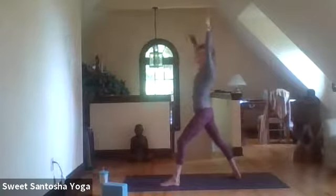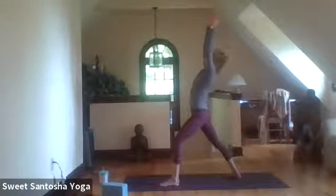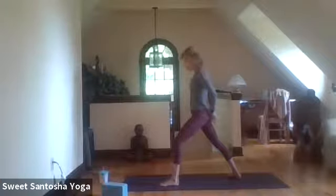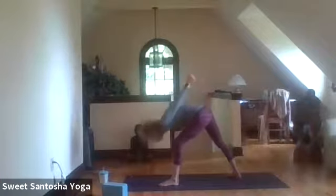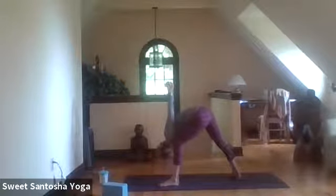Inhale, lift up. Warrior one. Really find some length here. Keep pressing to the outside edge of your right foot. Inhale. Exhale as you bring the arms behind you, left thumb on top. Open up through the heart. Exhale, humble your warrior. Release the head, the neck, but everything else stays engaged.